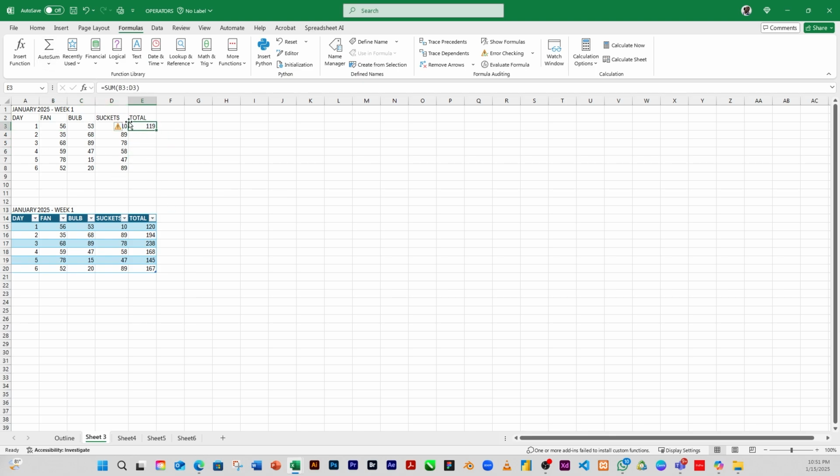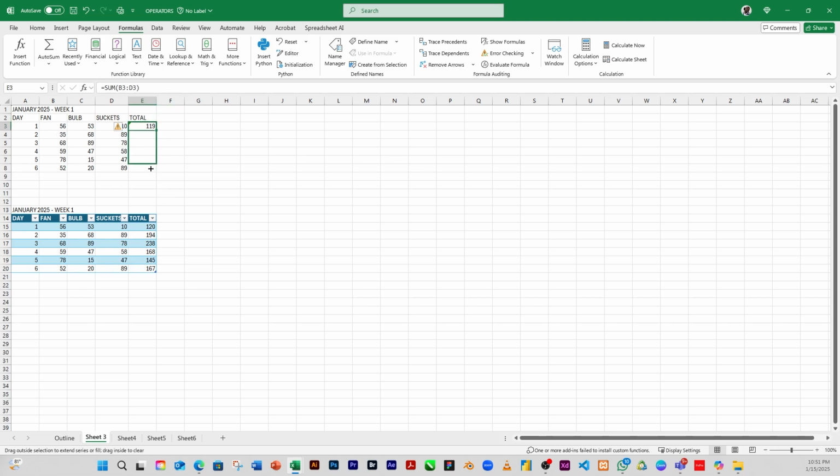Now, you have this green rectangle here, and there is an information there. It's telling you that there is an adjacent cell that it's referring to, that we did not include. It is trying to know if it should include that cell, but we didn't want to include that cell, so we leave it like that.